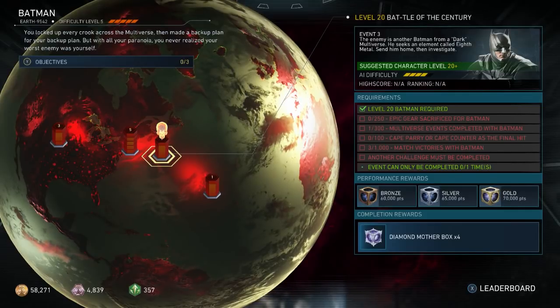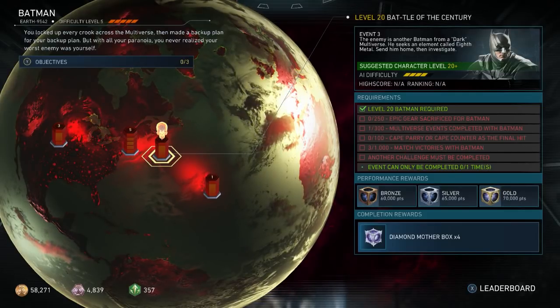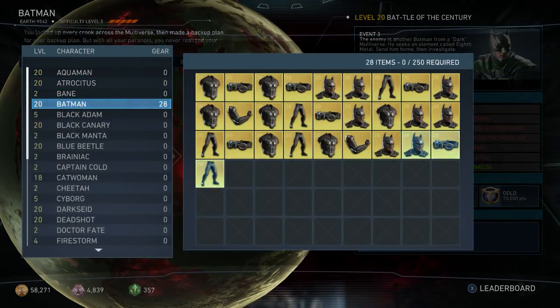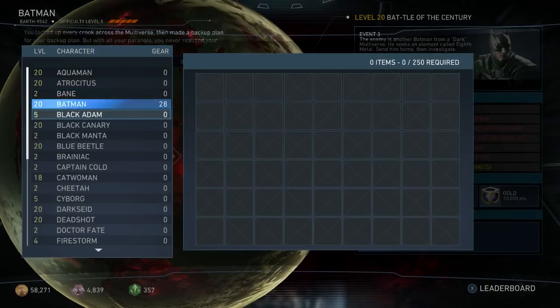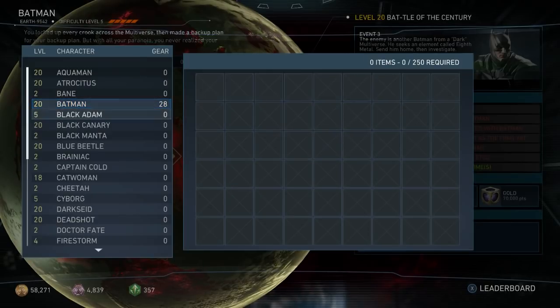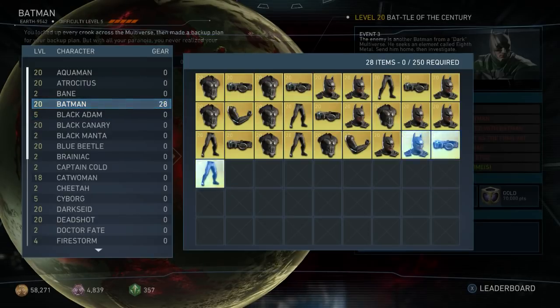You have to have 250 epic gear, okay? Not common gear, not rare gear, epic gear traded in for Batman. I'm pretty sure that out of all of my characters, all the characters that I have that have epic gear combined probably don't even add up to 250. Okay, this is like insane, bro.